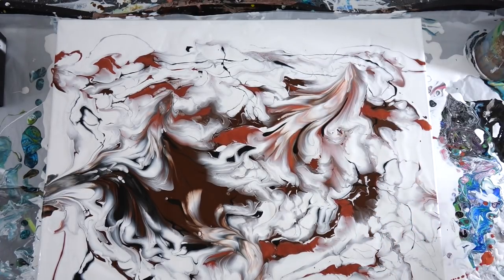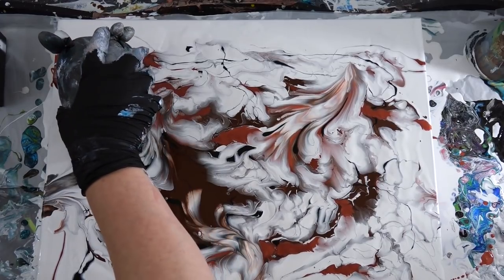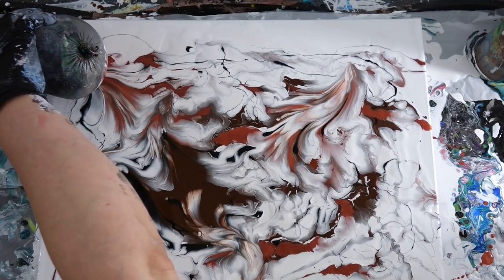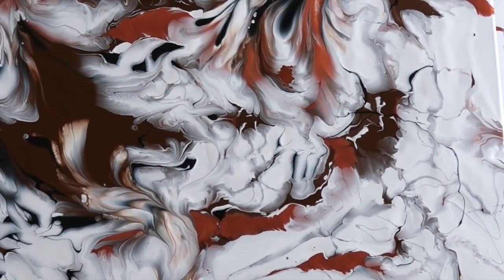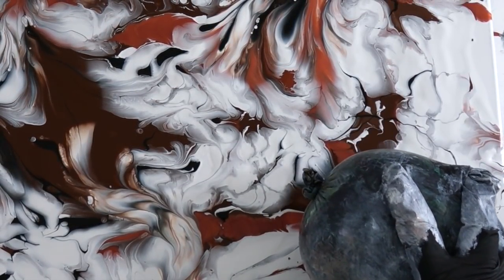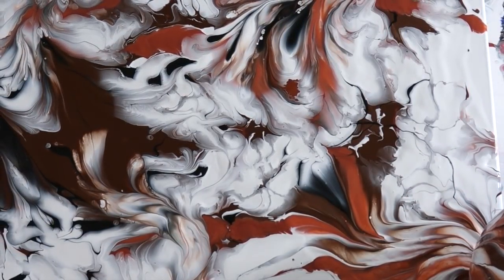And then, like for that last one, I just lost too much of the black when I rolled the balloon. So I'll add it back in and I'll go back over there and do another roll. That's a cool part about these rolls: they pick up paint off of your canvas. So you can keep adding, to a point, certain colors that you want to highlight again. I say to a point because then they do get kind of muddy after a while.